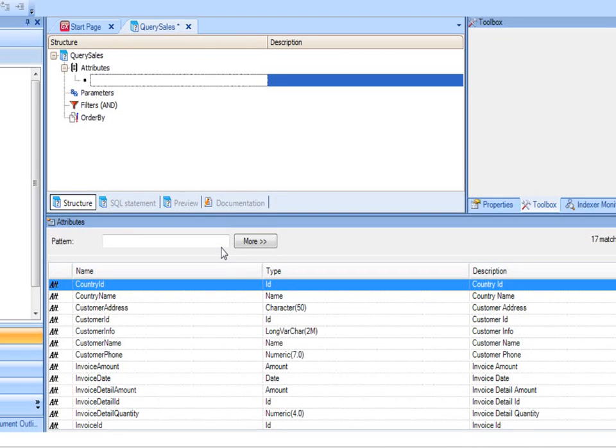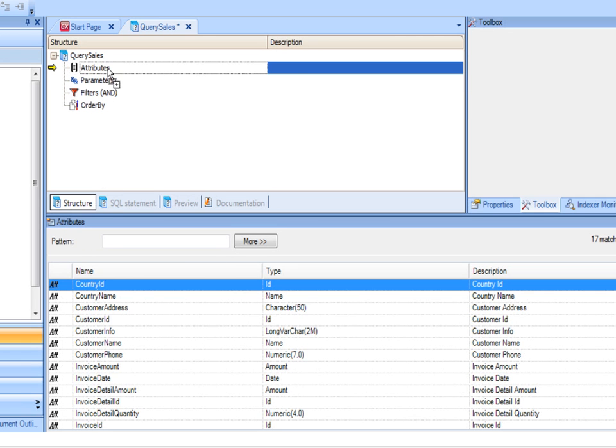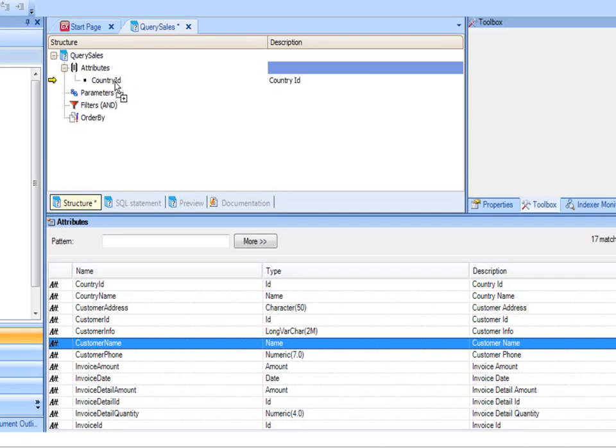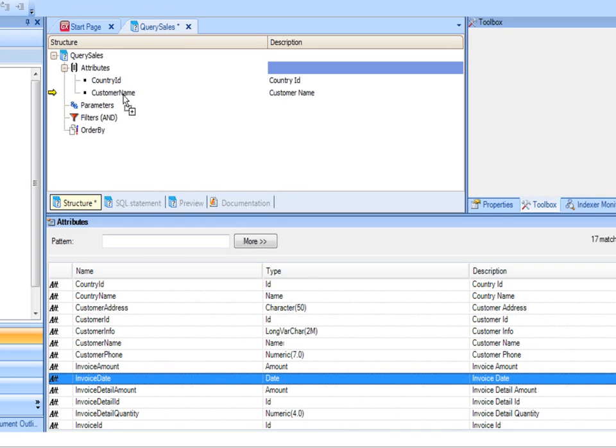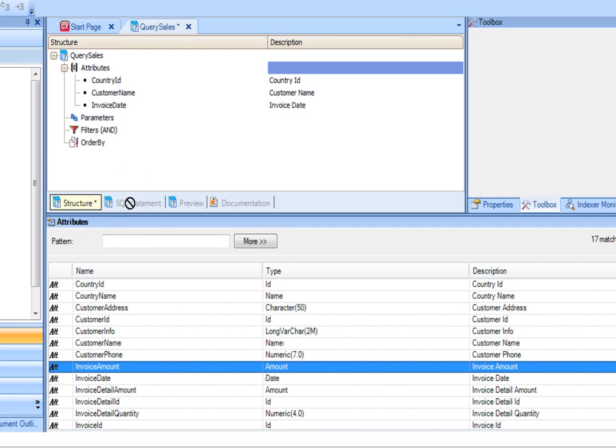Prior to this, I have created the country transaction and assigned one country to each client. I also entered some more invoices to get a better idea of statistics here. So now we will put together the query to add the attributes of country name, client name, invoice date, and invoice total as a piece of data to accumulate.